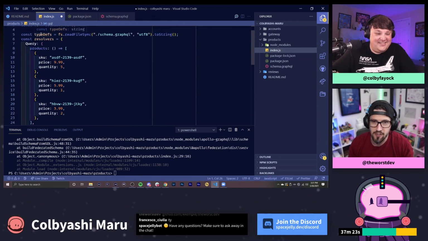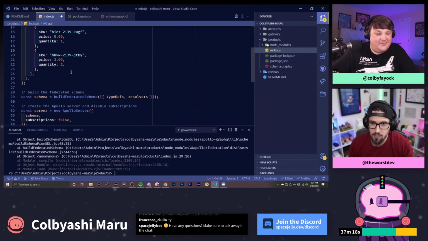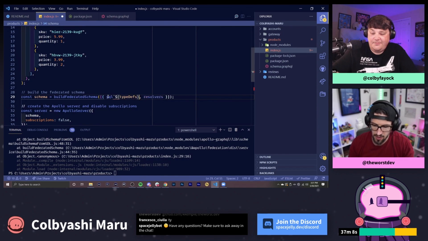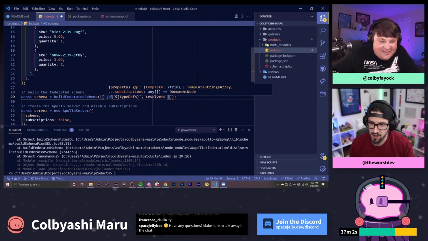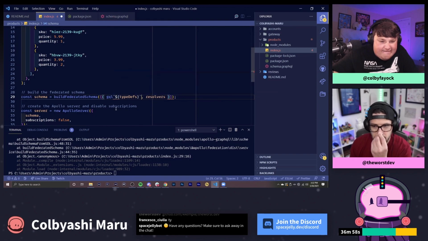All right. So we have our type defs here. This means I need to do gql, and then a tick, and then this, and then this, and then this. And then not that. Yeah, something's not liking that. I don't think it likes me doing this inline.